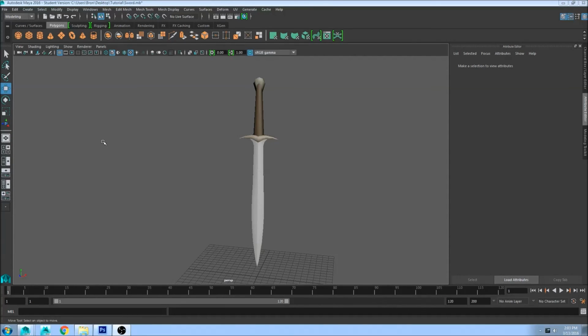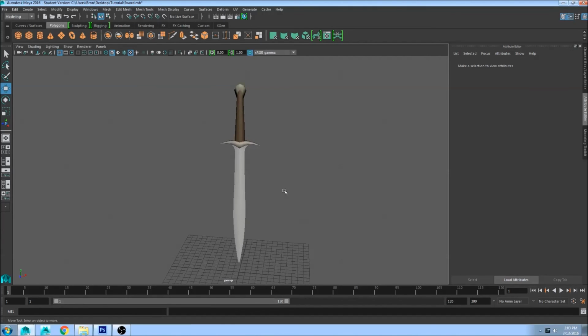Alright, so now for step 5, what we want to do is take our basic sword with its texture and render it out to an image. You can do a lot more with this than what'll probably be shown, but I like to show at least the basics. So, to start, we're going to go over to this modeling tab. We're going to change to rendering.